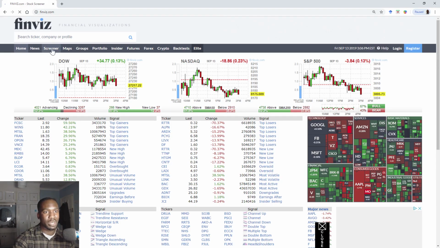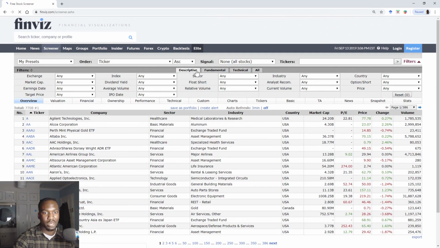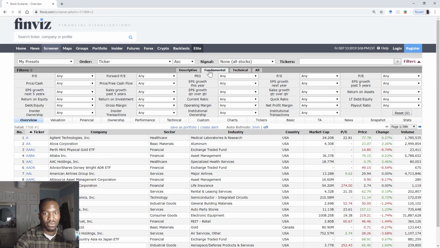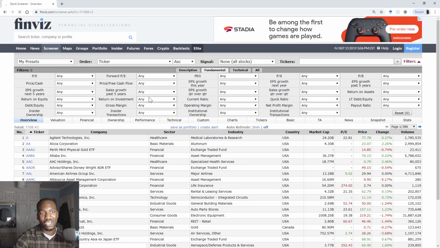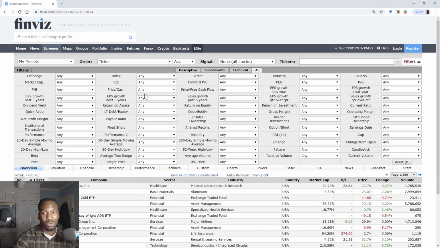So if you go to the FinViz website, you can see at the top left-hand in the ribbon, you see a screener here. You just click on that, and then it'll take you to their screening tool. Now the great thing about this is that you can screen based on fundamentals. So if you're an investor and you want to look at stuff that pertains to the balance sheet or PE ratio, price to cash, EPS, things like that, then you can screen for those things. And if you're into technical analysis, then you can screen for more technical related criteria such as RSI, moving averages, beta, etc. Or you can just put both together and screen for all, which is what I do.